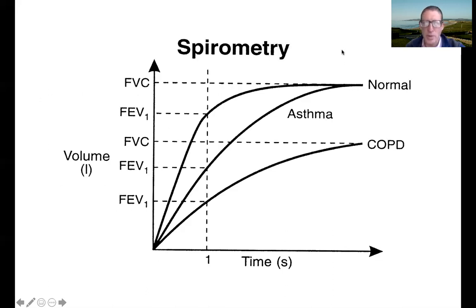So this is a picture showing spirometry of a normal curve where you breathe out most of your forced vital capacity in the first second. So you can see the ratio of the FEV1 to the forced vital capacity is greater than 0.75. In an asthmatic volume time curve, you can see the gradient is less, so it takes longer to reach the same forced vital capacity. Okay. So it has a longer forced expiratory time, but you eventually get to the same forced vital capacity. And if you've got more severe asthma, then I guess it would look something like that.